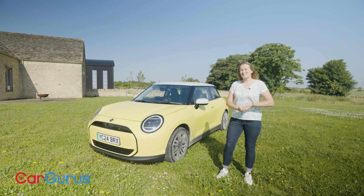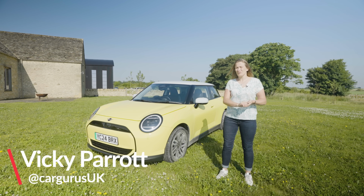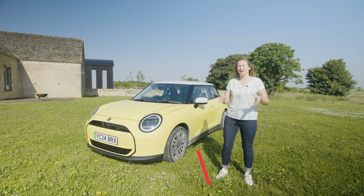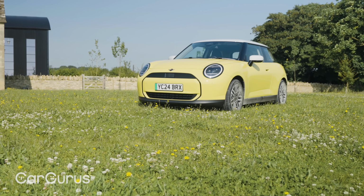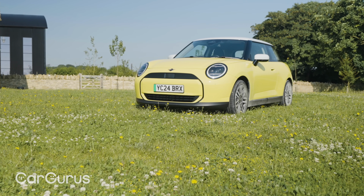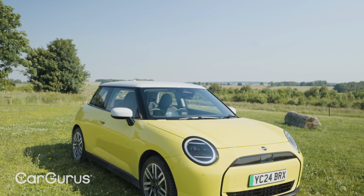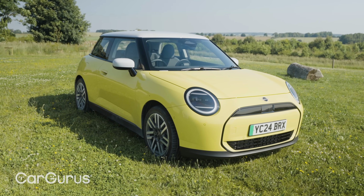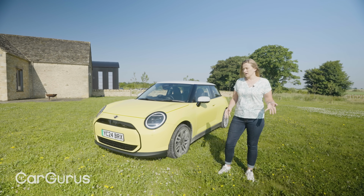It is 2024, and thankfully, it is proving to be the year of the affordable electric car. Finally, affordable electric cars. Enough of your £100,000 SUVs, I say. More of this. This is what it's all about. This sunny little chap here, as if you need me to tell you, is the new Mini. Or to be more precise, of course, the electric new Mini. You can get this car as a petrol car as well.